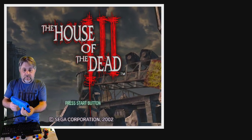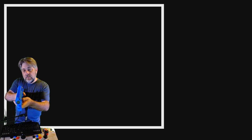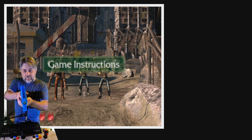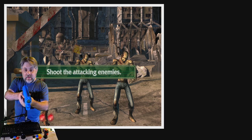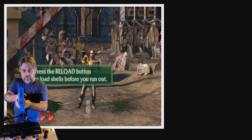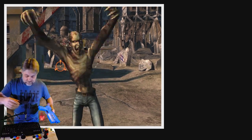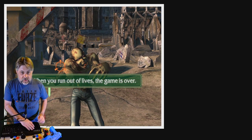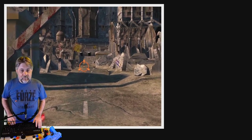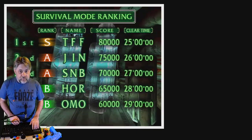Okay, so press the start button. I was hoping this would be the start button. None of those are. Here are my game instructions. Shoot the attacking enemies. I'd love to. So the shotgun automatically reloads. Press the reload button to load the shells before you run out. So it doesn't look like this version is picking up the controller. And I don't see an easy way. I'm going through the function keys real quickly. Ooh, that's interesting. Crashed it pretty good.